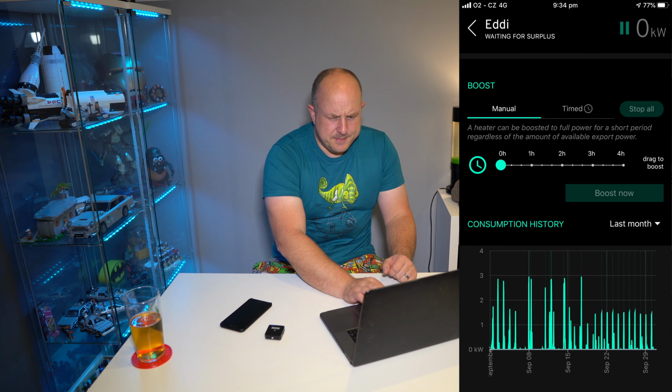So let me just grab my phone and then we can look at some of the other stats for the day, mainly around the Zappy, the Eddy, and a bit of information about the Powerwall. Okay then, so because I was away, I couldn't get some really good stats from the Eddy, basically because, as I mentioned previously, the MyEnergy app sometimes will give you some graphing information about previous months, but it doesn't give you any raw data. So I just got this picture of a graph, which isn't really that helpful for me.